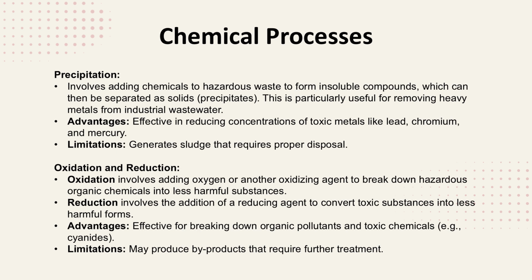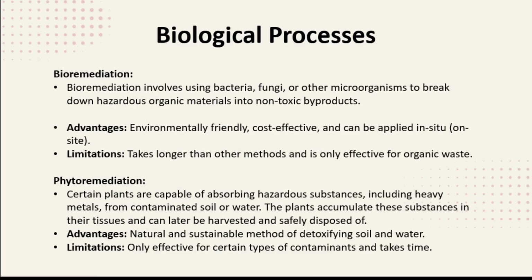Biological processes for hazardous waste treatment include bioremediation. This method uses bacteria, fungi, or other microorganisms to break down hazardous organic materials into non-toxic byproducts. Bioremediation is environmentally friendly, cost-effective, and can often be done on-site. However, it takes longer than other methods and is only effective for organic waste.